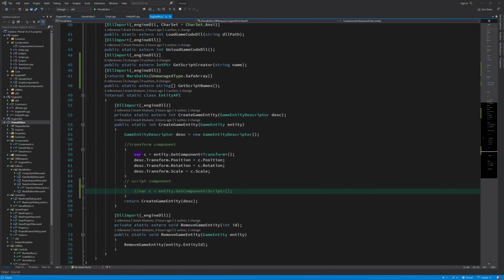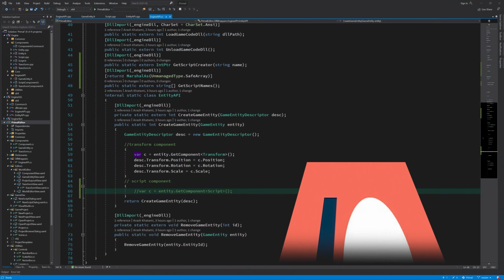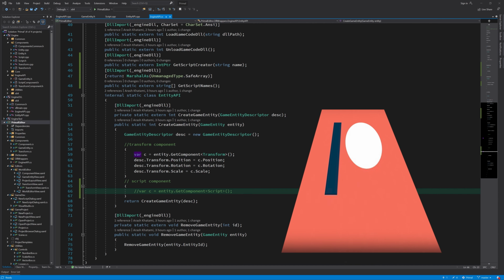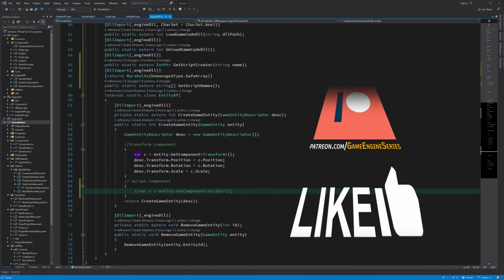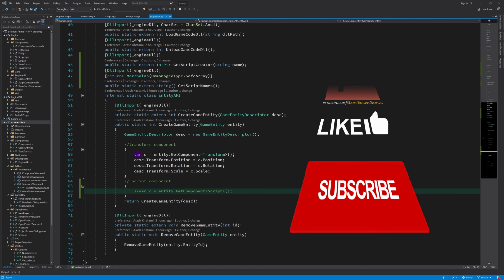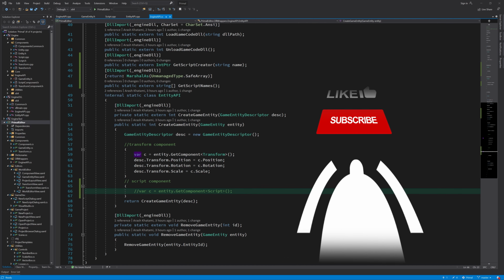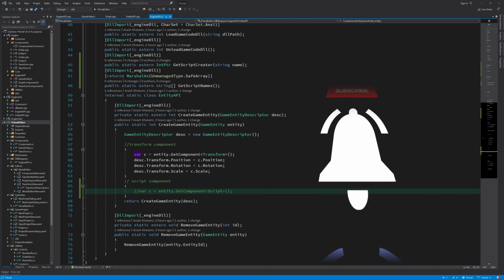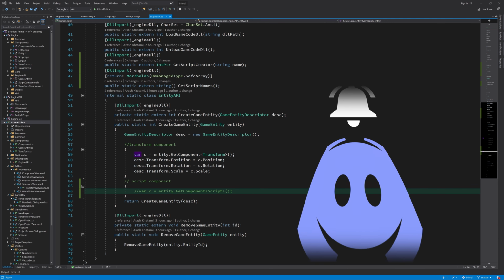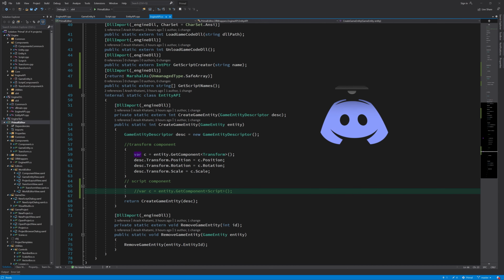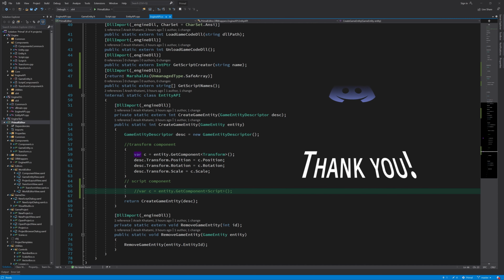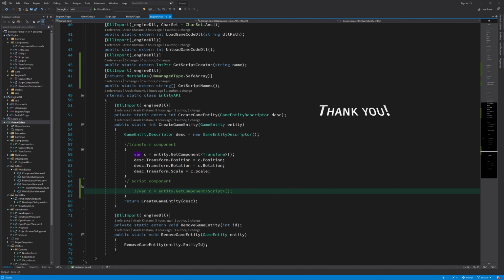In the previous episode, we imported two functions from the Gamecode DLL that we can now use to get a list of available scripts and their creation functions. So today we are going to use those functions in the level editor and add and display script components to the game entities. Also, we are going to iron out a couple of kinks in the level editor that have got to do with building the game code and adding script components to the engine side.